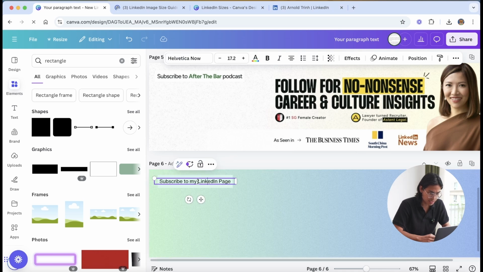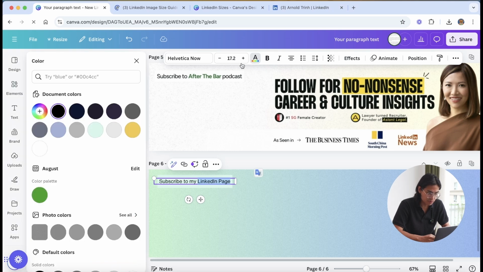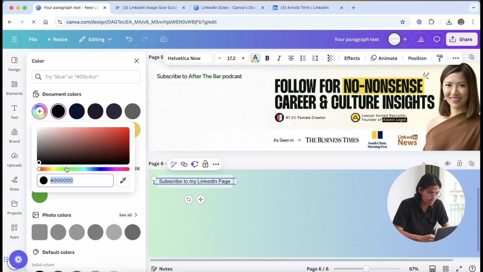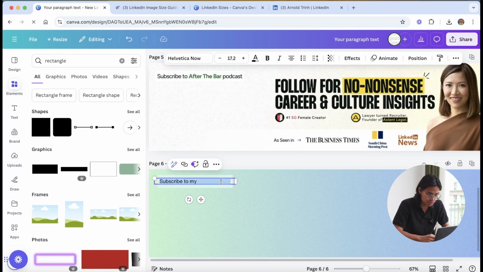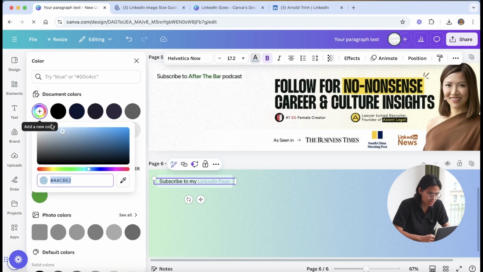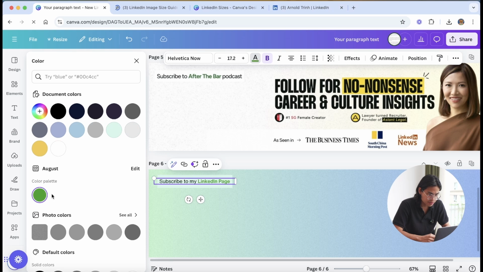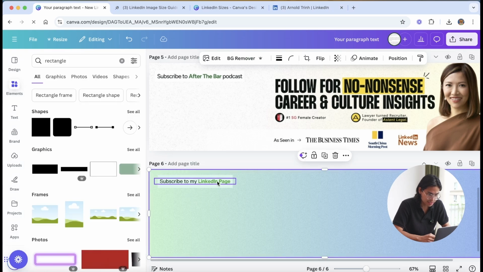And then we can have LinkedIn page in a different color, and it's also bolded. So maybe we'll do green since this page is on a green theme, or blue. All right, so this is the green. It's not popping as much. So let's go and give it a bit of pop. We need a stronger color. Oh, where is it? There's the green. Okay. Yeah, that's pretty strong.